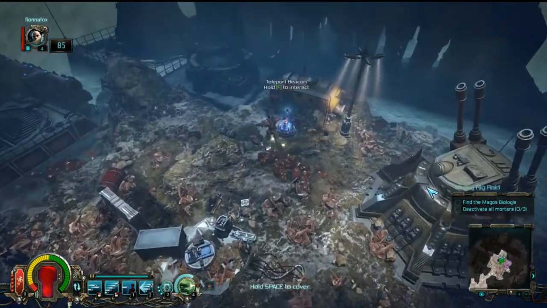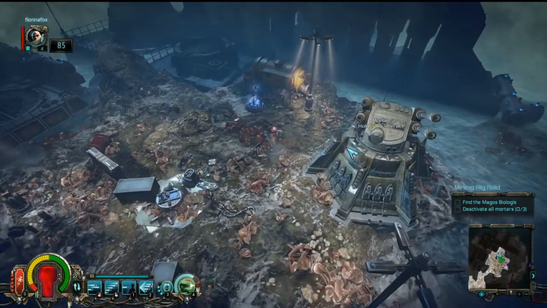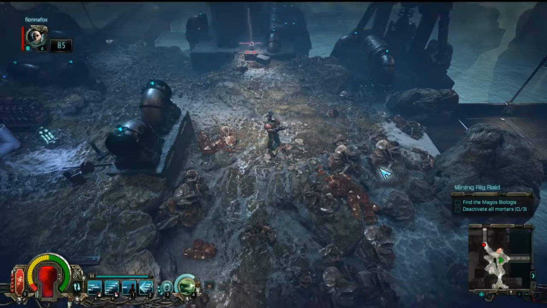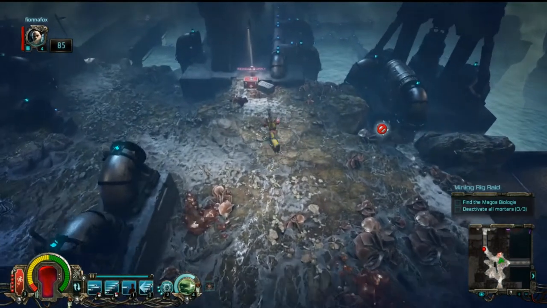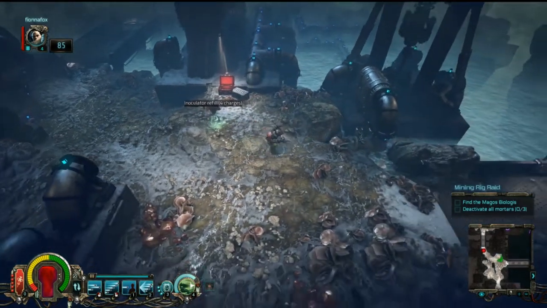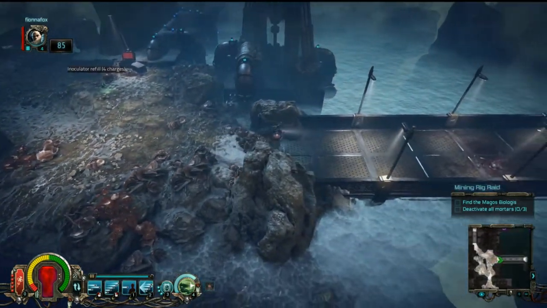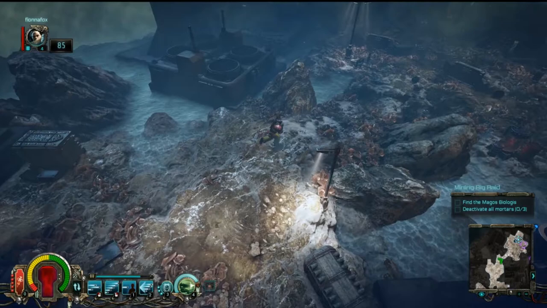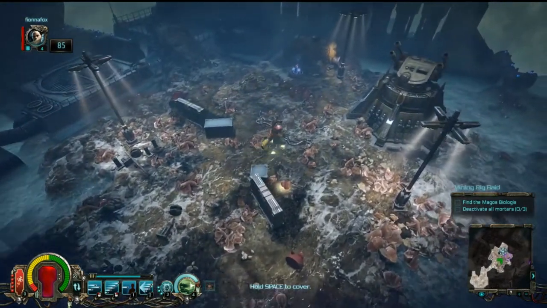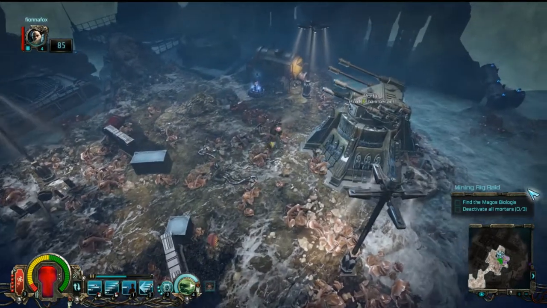I don't know if the way to fix that is to maybe make it so there's a much larger view. I think I was supposed to deactivate that mortar. I just fucked up. So far, I haven't encountered any maps that are like Diablo level huge maps. Am I supposed to shoot it, or how do I disable it?